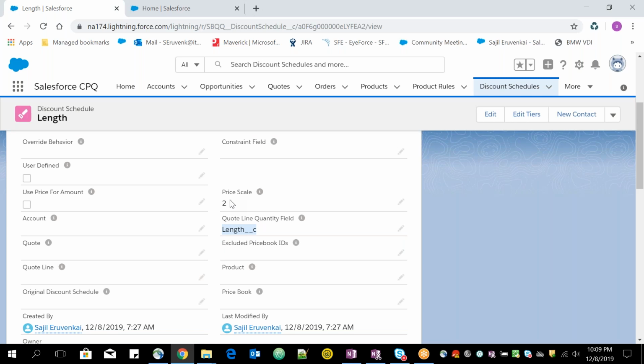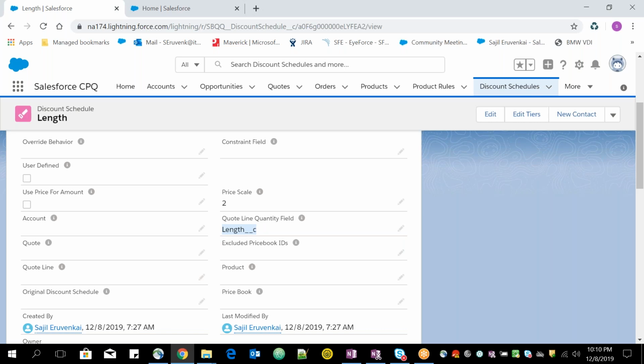This is the decimals. Like if I give 10%, it would come in as 10.00%. My scale is 2. I'm guessing in most cases it'll probably be 2, right? Right. It's usually 2. Sometimes based on the requirement they want it in multiples of 10. So at that time you put this as 0, because they don't want the discount to be in decimals, because it becomes difficult in calculating.